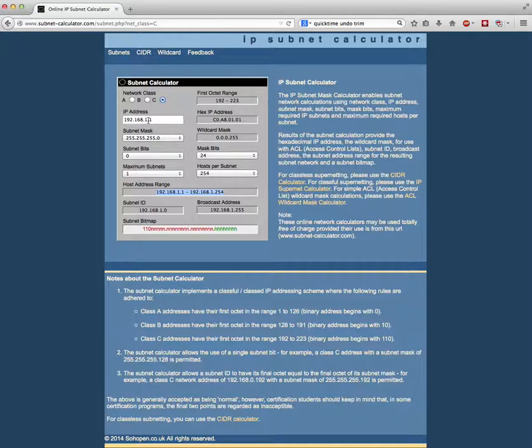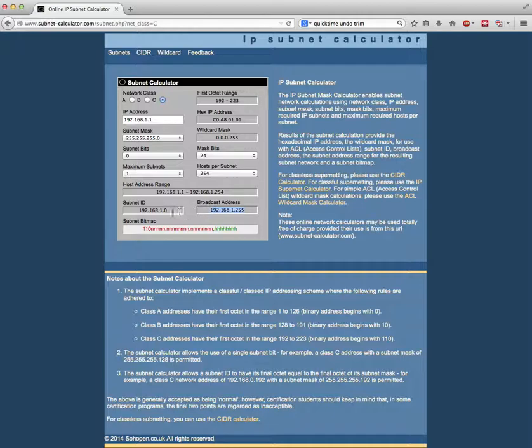So you can see all I did to change that and find out what my host address range is, I just came up here to the IP address box and typed in any IP address that's in that subnet, and I kept it with a 255.255.255.0 mask as promised.